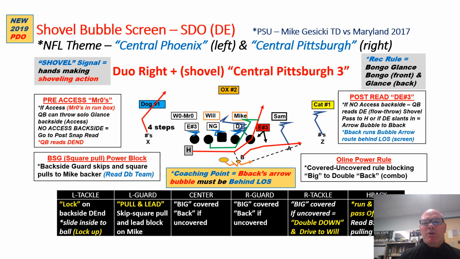Again, real simple. The key here, though, is you need to do a ton of reps with the quarterback, the B back, and the H so that this is a smooth transition since you're not blocking that D end and reading him. Again, these are some simple ways to use your core RPO system, but then be able to do a whole series of pass draw options where the running back, the quarterback, and then even in the shovel bubble, the H-back can be ball carriers.